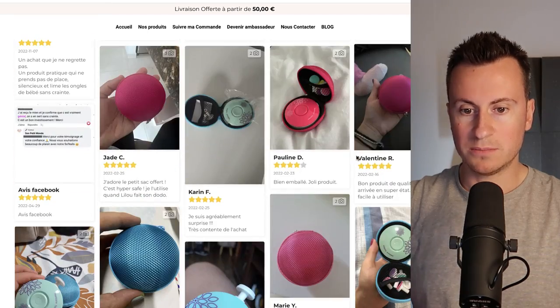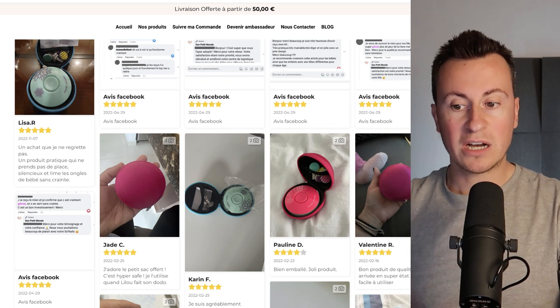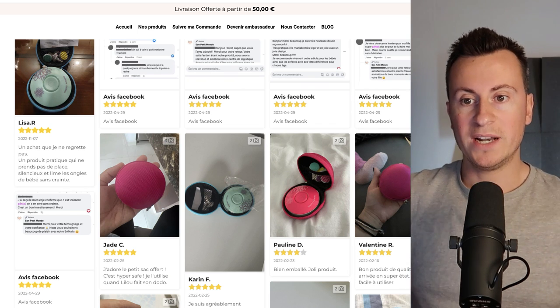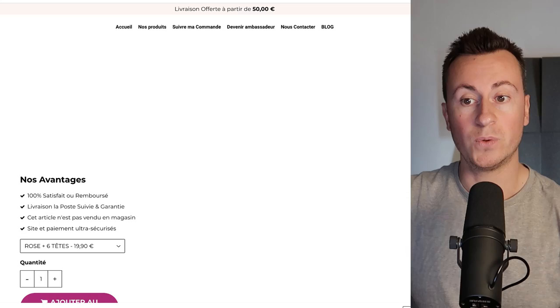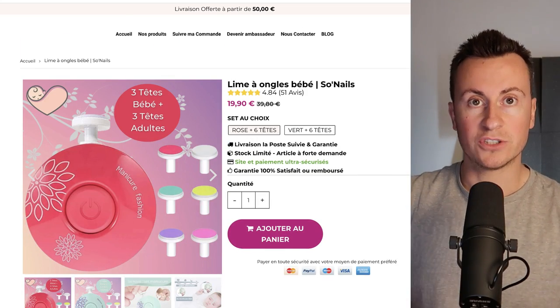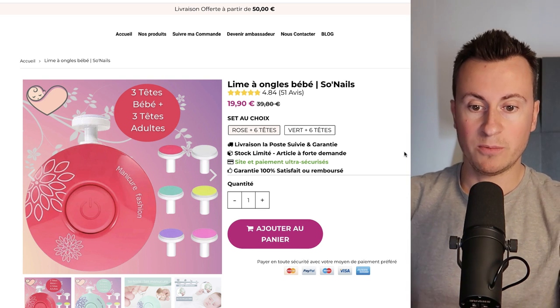not translate the store and come back down to the bottom. And now they are all in French indeed. So they've put in that extra time and that extra effort and that extra work to really make sure that when somebody from France comes onto this store, they feel at home and everything has been designed and created for that person. So for all intents and purposes, when that consumer comes on the site, they are shopping with a French website.